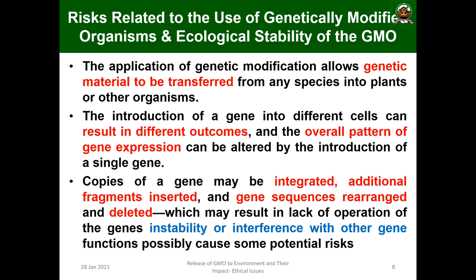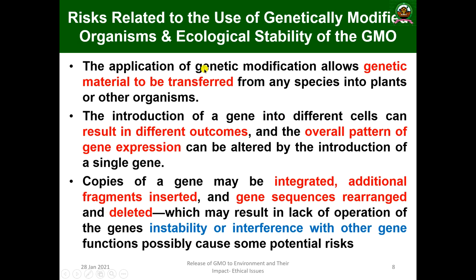Now, although this process is beneficial for human beings and helps to produce a lot of food, in the quantity and high quality you require, and addresses a lot of conventional environmental problems, the newly introduced gene will also create a lot of problems. There are a lot of risks and issues associated with the use of genetically modified organisms, and they contribute to ecological instability. So that is what we are going to discuss. First, we have seen their beneficial role, but there are a lot of issues due to the transfer of this gene from one host to another, and that creates a lot of detrimental impact on the ecosystem and the environment.